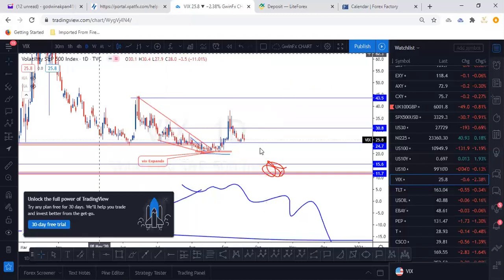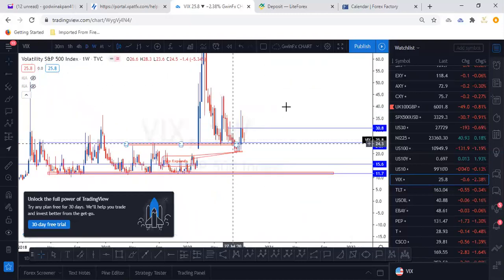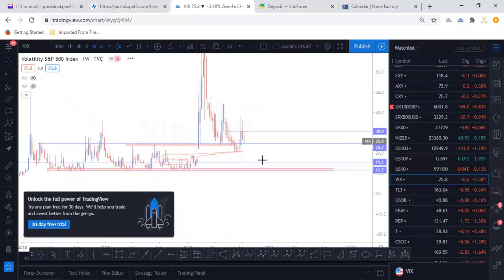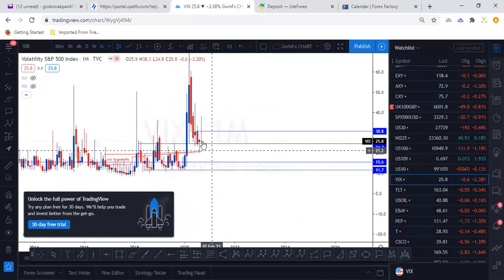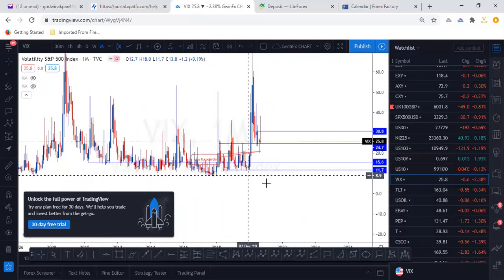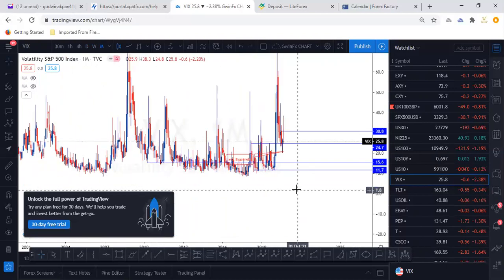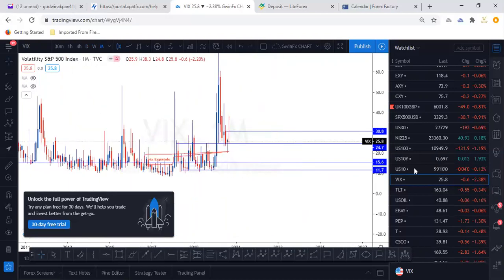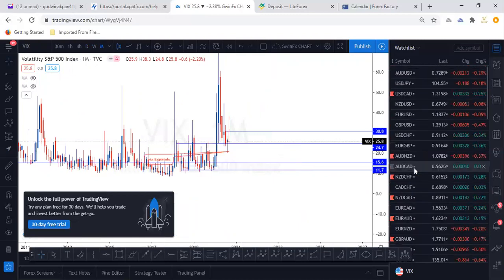If you look at VIX on the weekly time frame, everything looks bearish, and on the monthly time frame, everything keeps looking bearish. And this was what actually gave VIX up. So we're looking at the bearish setup of VIX to come back and test this close one more time, and only then can we look at shorting the AUD. But overall, VIX is coming down, so definitely don't start doing anything in terms of shorting the AUD.